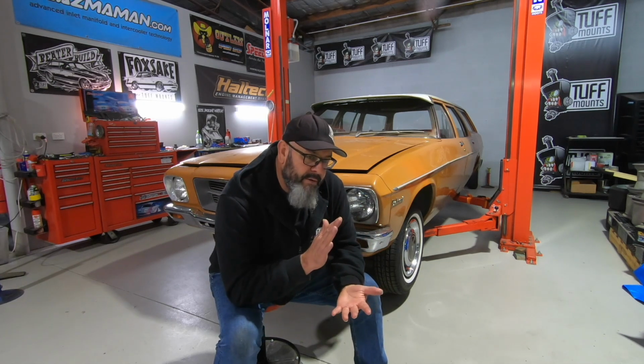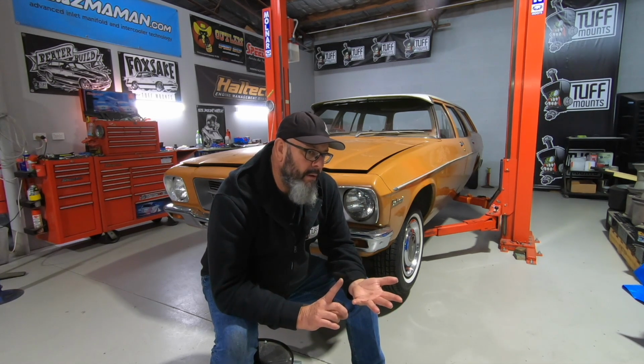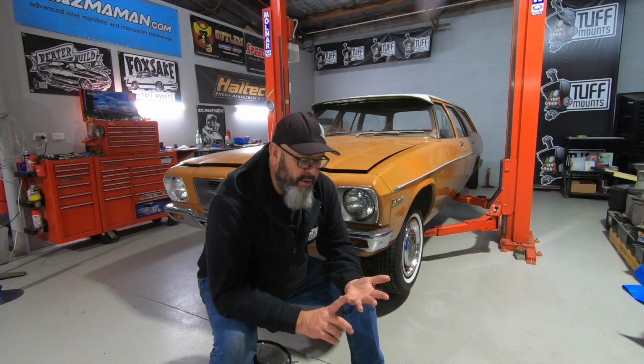I really want, and my wife has expressed, she wants to drive it. We did Hard Ass 1,000 together at the start of the year. She said she'd like to actually give it a go. So again, for that reason, it's not stupid. It's going to be a drivable car. I'd like her to do some road Ks on Hard Ass and do some racing with it. Get it down the quarter so she can experience some speed and some stuff like that as well. She's never done anything like that, so it'll be very cool for her.